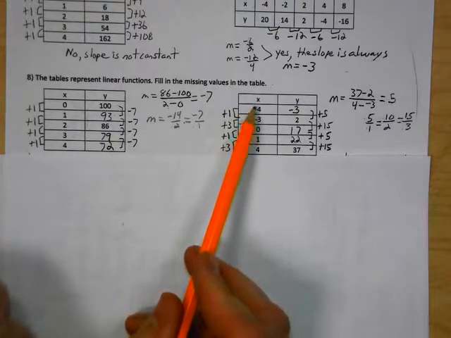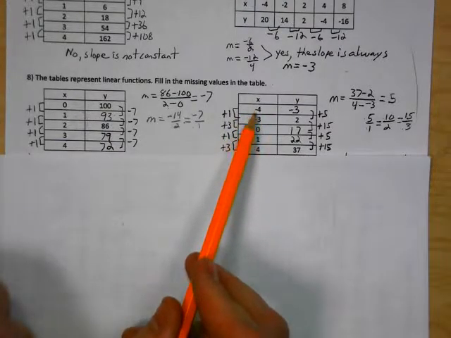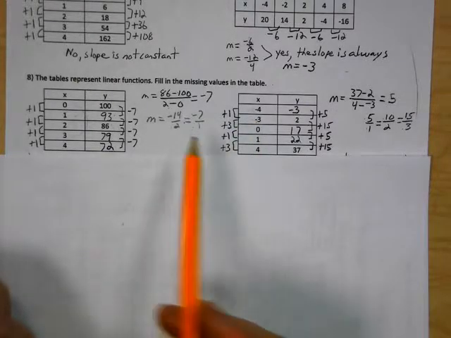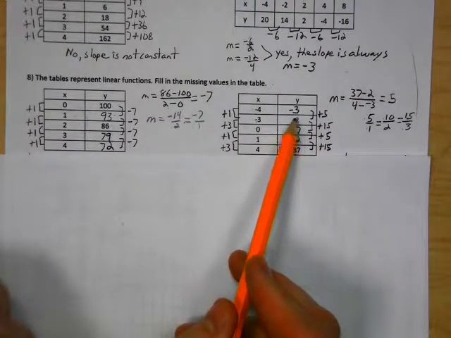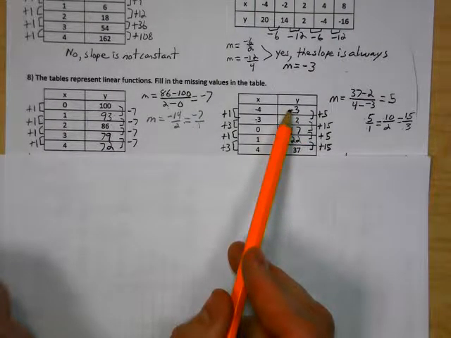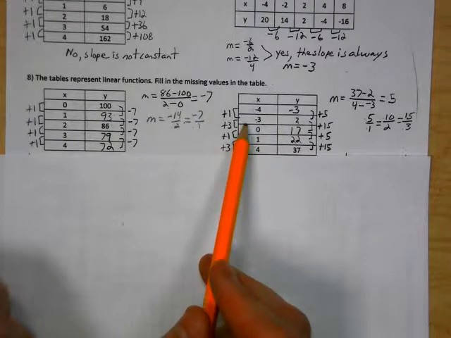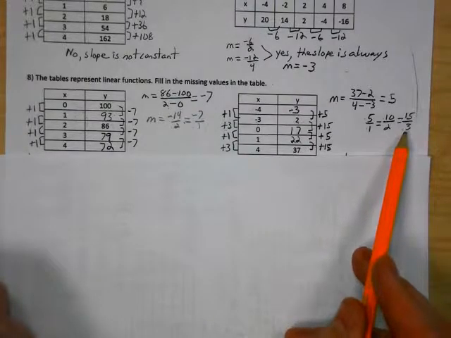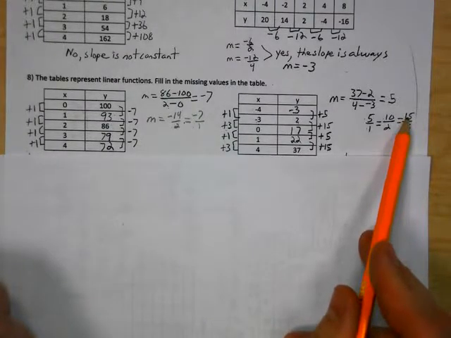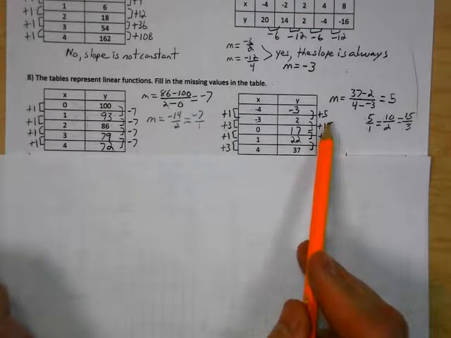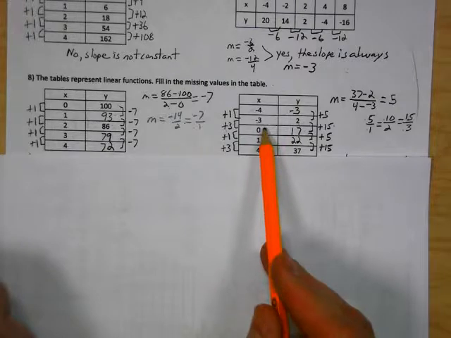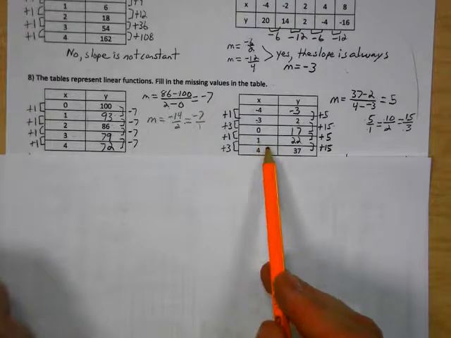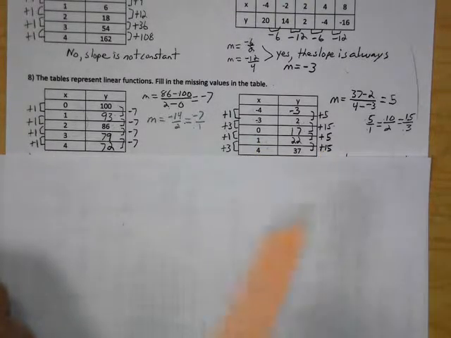Okay, so in the first pair of points, the x value went up by 1. From negative 4 to negative 3 is adding 1. So that means the y value had to go up by 5. Well, if we ended at 2, basically take away 5 in the opposite direction, you get negative 3. Okay, and then from negative 3 to 0, you had to add 3 to the x. Well, when x goes up by 3, y goes up by 15. So you add 15 to that y value, and that gives you 17. And then x went up by 1. That meant y had to go up by 5. And then the last one, x went up by 3, which means y went up by 15.